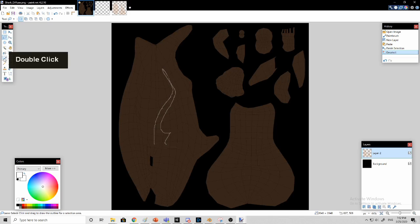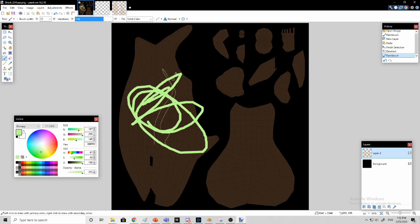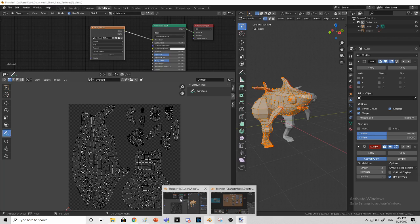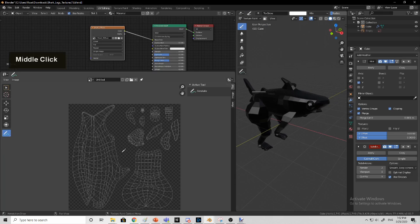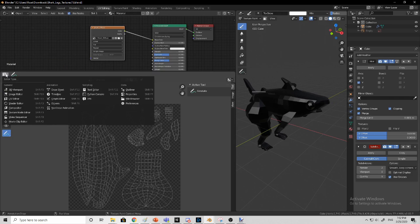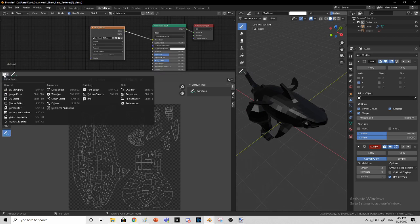Edit your image in Paint, because Blender doesn't have high-tech tools to work with, although paint.net doesn't either, and I do not have Photoshop, because I'm not a real artist. So there you go, you could start editing your image here and then saving it, and then it will translate back into the model here. But me personally, I like working in Blender directly because I could see the changes directly on the model and I could see if I like it or not instantly.